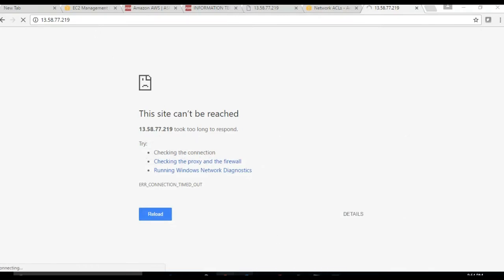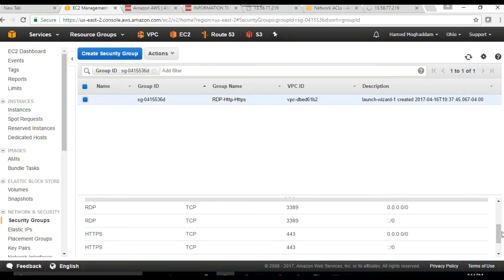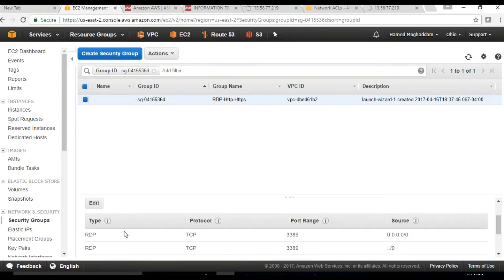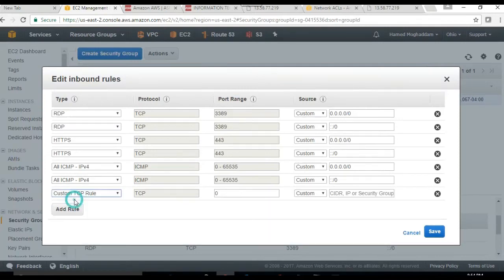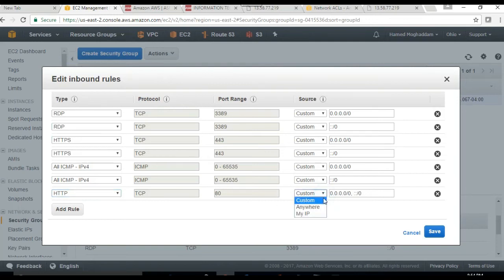It's not allowed. So let's go back to this security group which I created. I'm going to say edit. Then I'm going to add rules. Here I'm going to say HTTP, 80. Now here I could have anywhere, or my IP address. My IP address will pick up my custom IP address, that means my local IP address. So I'm going to say anywhere. That means from any source they can come in. This is inbound. I'm going to save it.